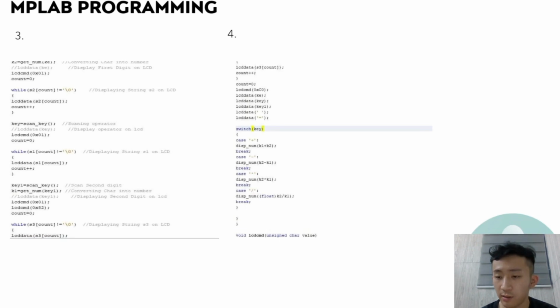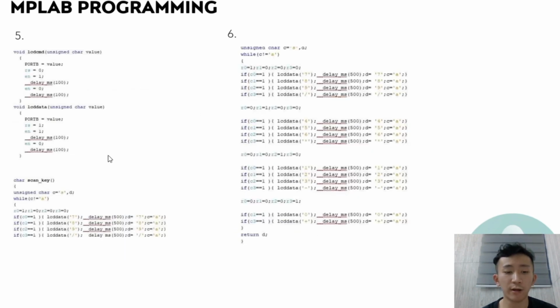Okay. About the keypad functions, we can look starting from picture 5. This check scan key is the function for the keypad. When we press row 1 and column 1, we get the data 7.